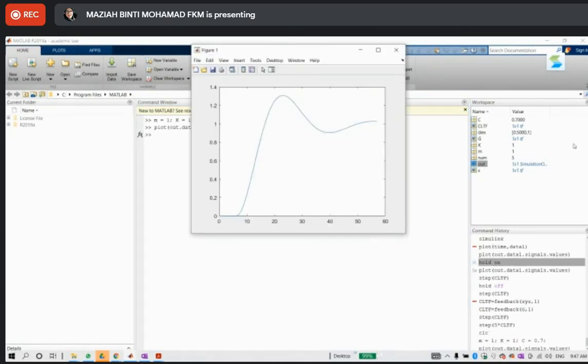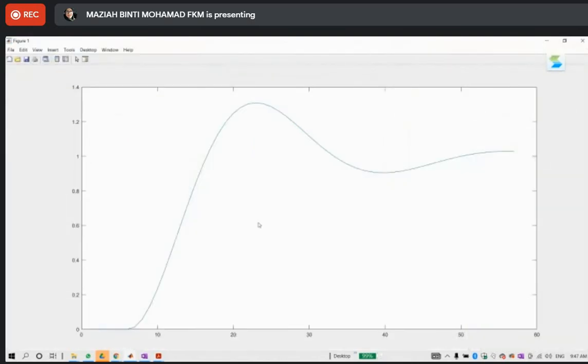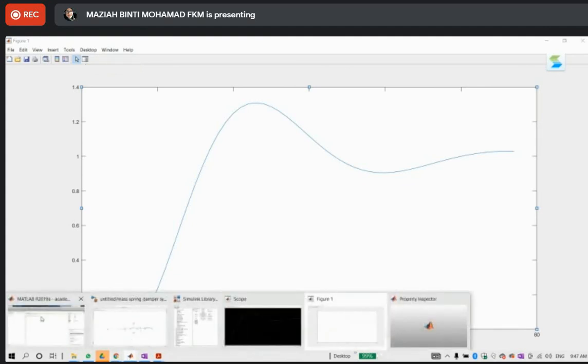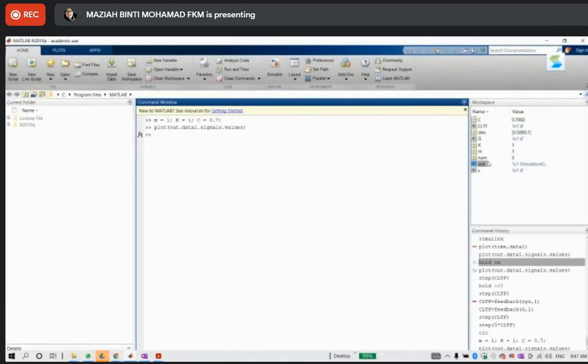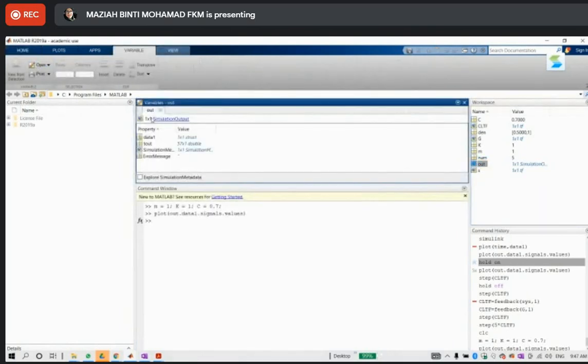Okay. So this is the response. Okay, plot. Right, and you can edit, basically edit. Okay, let me see, because when you plot that, it's not based on time, it's based on the number of data. So basically you need to add time there. So let's see what is the signal for time. Data 1, this is the time signal.